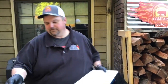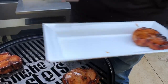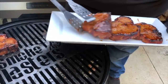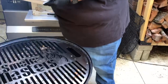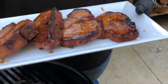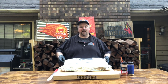We've let our glaze sit for a few minutes now. Let's get these things off and get them rested. Those look pretty. We're going to get these over to the cutting board, get them covered up, and rest them for about 10 minutes. Then we'll slice them up and see how we did. We've been covered up and rested for about 15 minutes, so let's get these things out and slice them up.